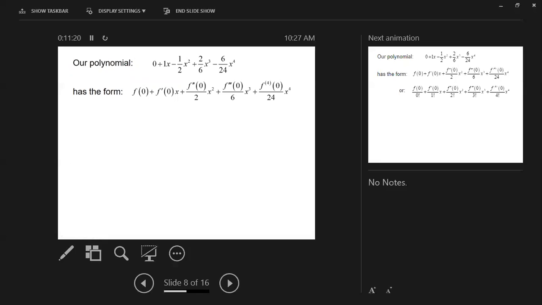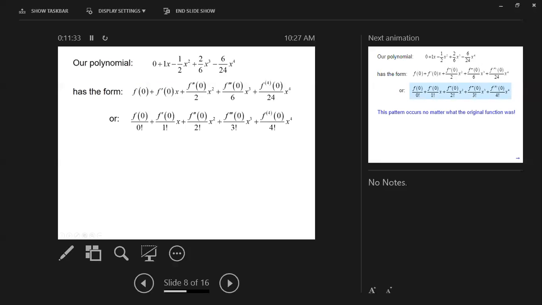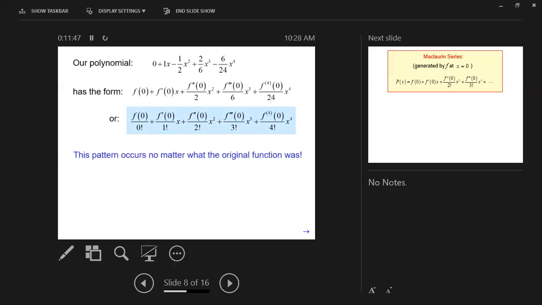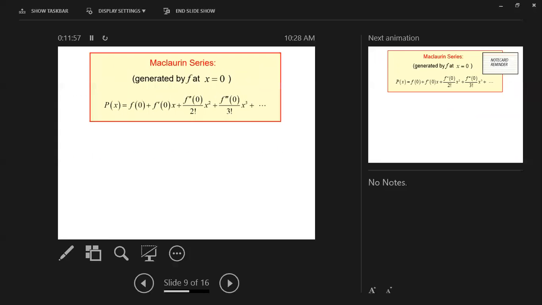Well, if you know anything about those numbers, 2, 6, and 24 and how they came about from those powers, the power kept coming down and multiplying. So it was like building these higher and higher powers based upon factorials. This 24 was a result of the 3, the 2, and the 1 that came down before with those power rules that preceded it. So all of my polynomials with their higher order derivatives all fall into this pattern, no matter what the original function was. So I'm always going to fall into that particular pattern, and this is what is called a Maclaurin series.